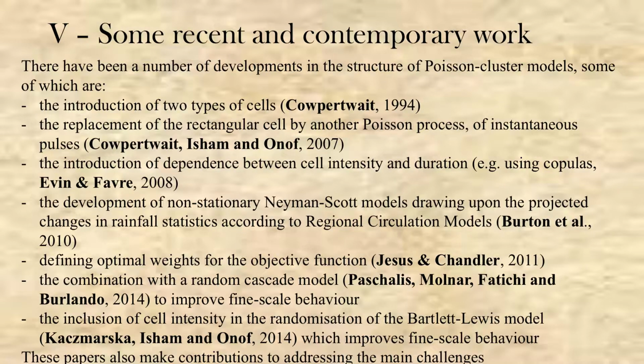In terms of the content, some of the things worth mentioning: there are some issues of detail, but I think the combination with another type of model is probably very useful. And up here, the introduction of a third layer of clustering. So in a sense, you have cells, storms, and below the cells you have something finer if you want to generate fine-scale rainfall. So maybe the message from that is that these models on their own are probably not going to be enough to do the job.